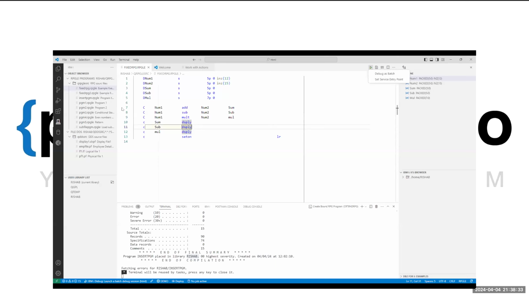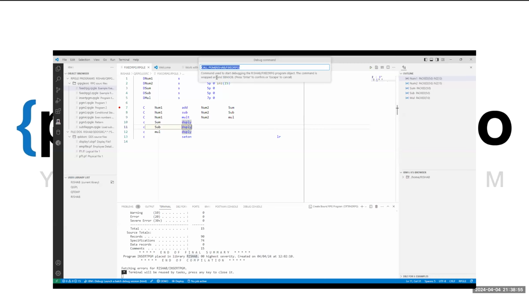But before that, I would click here in the source view and put a breakpoint first. If it is red, then there is a breakpoint here. And I can just click start debugging and debug batch. It would submit a batch job with this program.